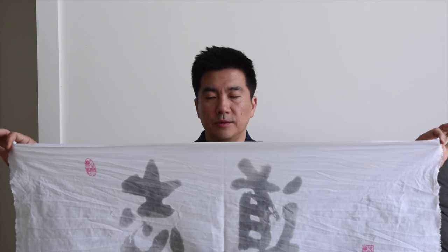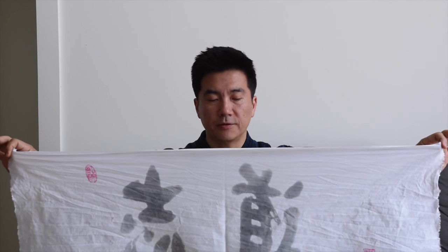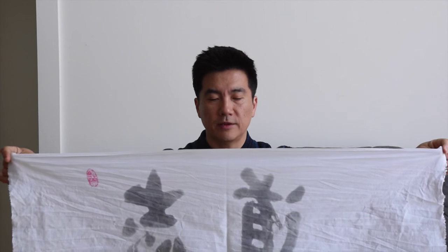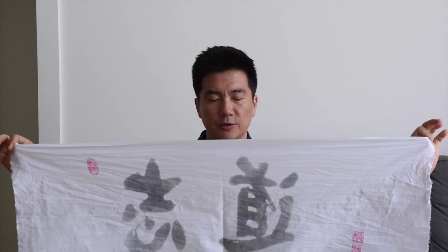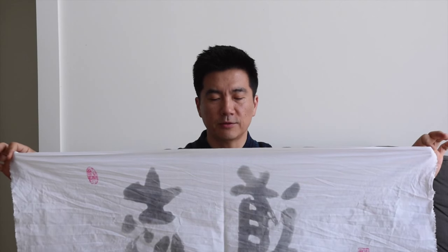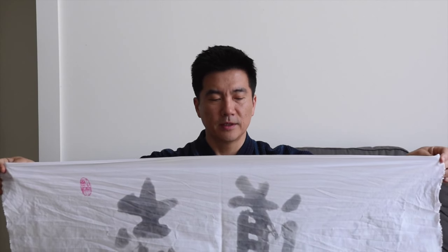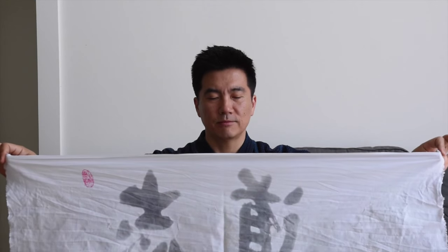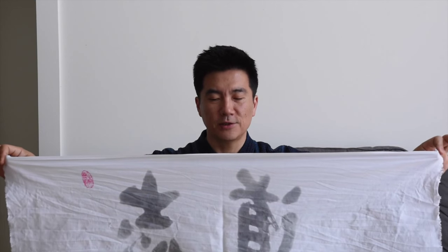First, I'll go over two different methods of tying your tenugui. When you put on your tenugui, sometimes there's some calligraphy on it or a picture, and you want to have the calligraphy facing you, strictly speaking. If you're in a rush this doesn't apply, but in theory you should have the calligraphy facing you so that you can read it and reflect on it before you put on your men.